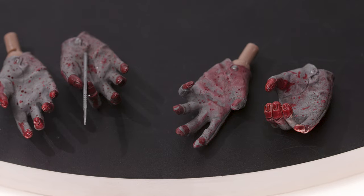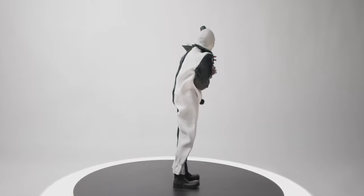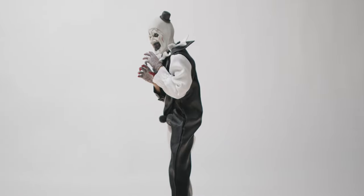And I'm considering repainting the rest of the costume bloody to match these hands. Not so much the excrement, though. Now let's move on to the standing and posing. When his entire weight is over his shoes, Art stands just fine, and the joints are stiff enough to keep him in a position like this.